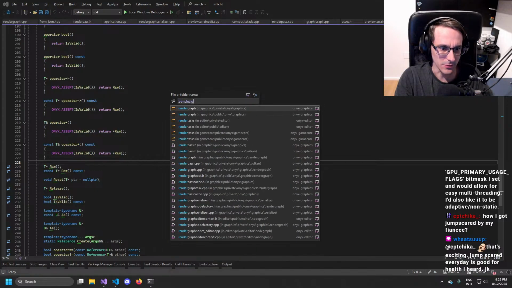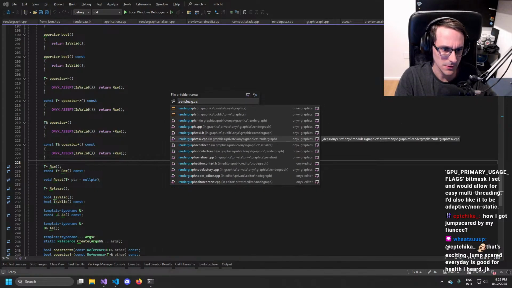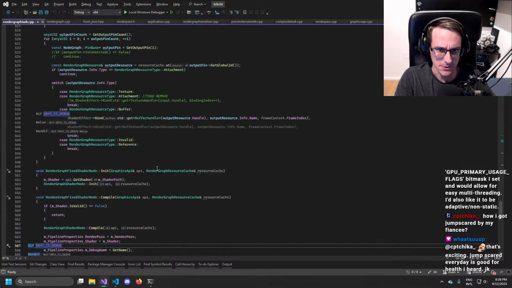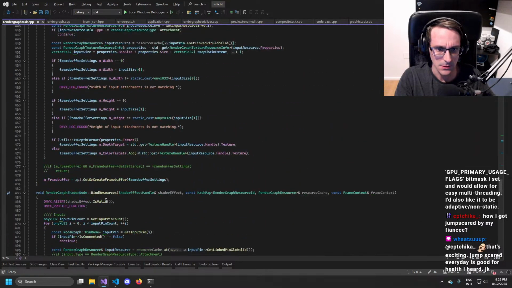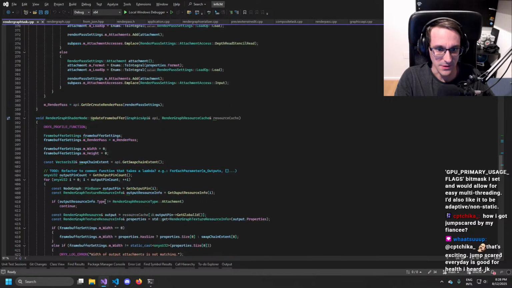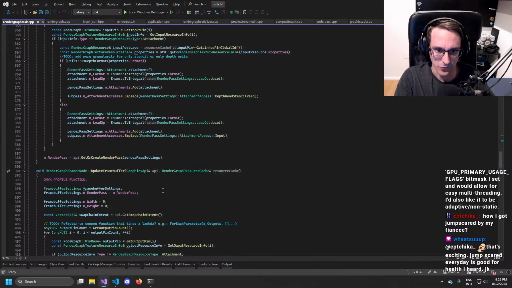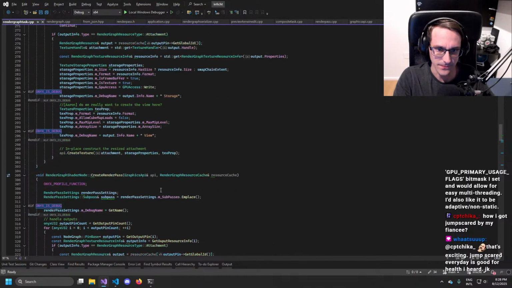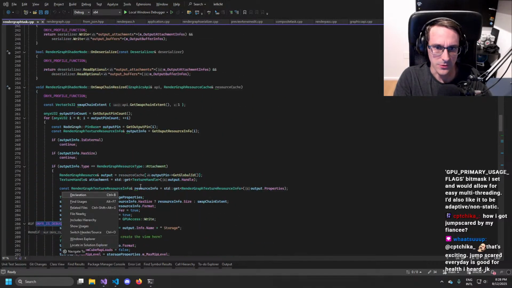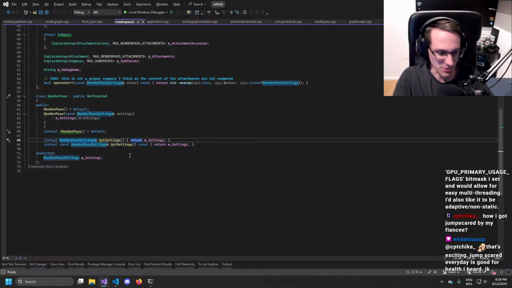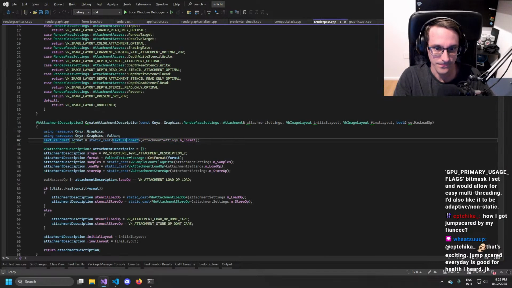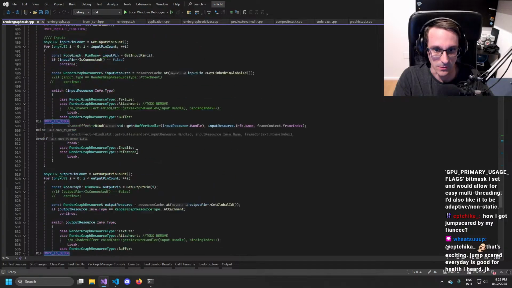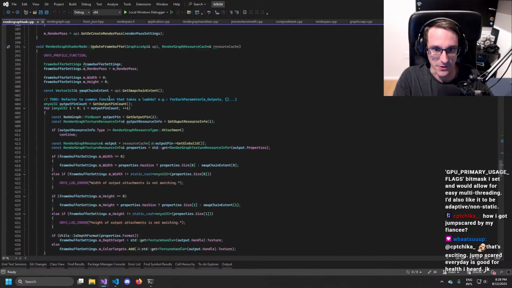So if I go to render graph task, is it? So as long as it's an attachment within the render graph, again, there is a potential to improve it there. But when we do the... where is it? Where did I go? Where's the render function? Here.